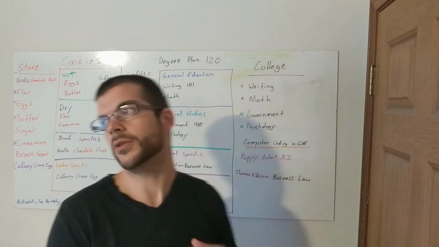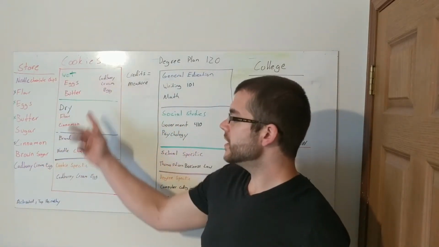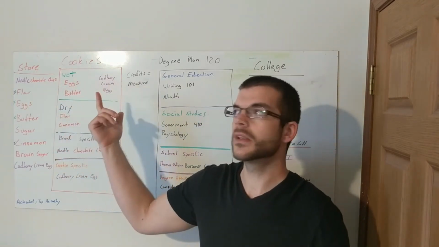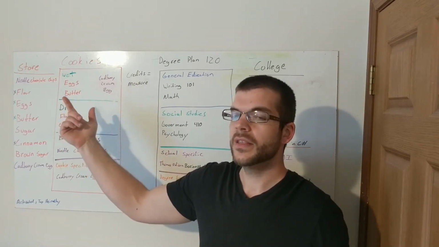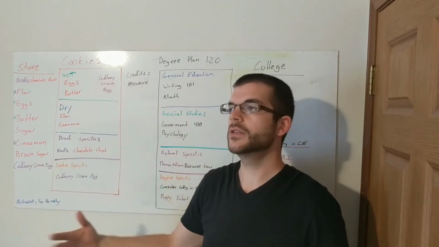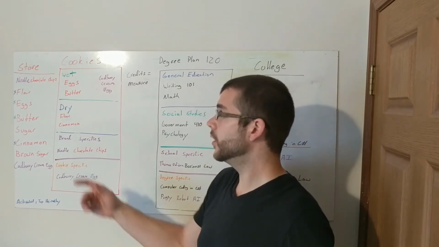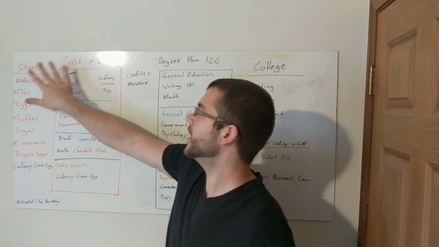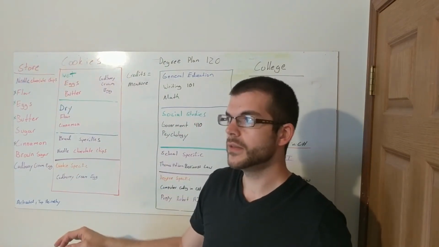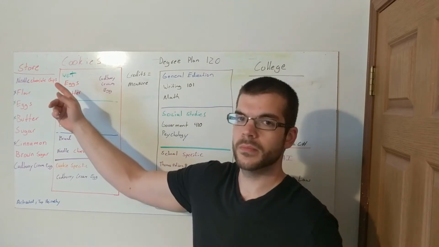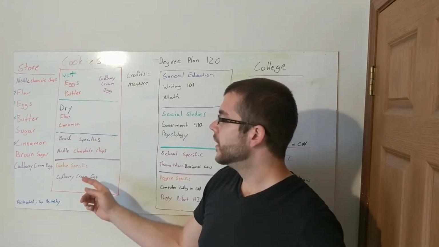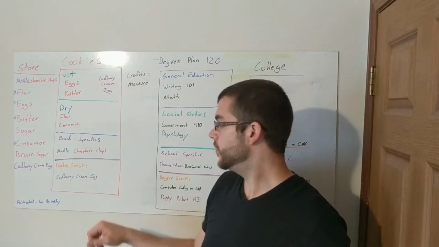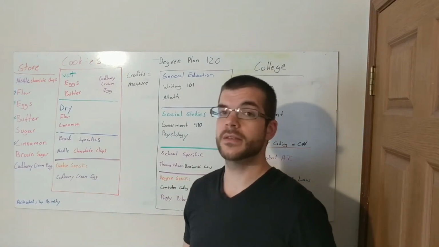So we'll talk about cookies a little bit. In cookies, if you want to have chocolate chip cookies, you need to have chocolate chips. It's the defining ingredient that turns one cookie into another cookie. So chocolate chips create chocolate chip cookies. If you took the chocolate chips out of the rest of the cookies, you would end up with some other kind of cookie, but not chocolate chip. That's how you make them. If you instead, say, used Cadbury cream eggs instead of chocolate chips, you'd end up with Cadbury cream egg cookies.